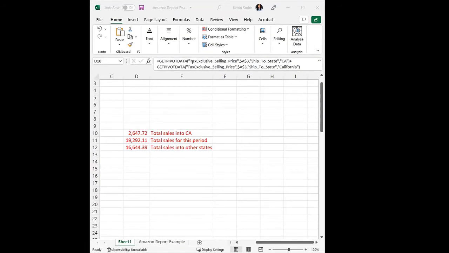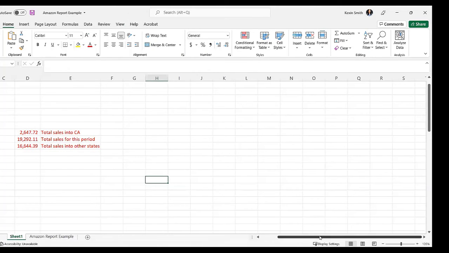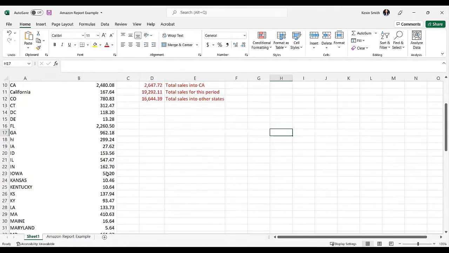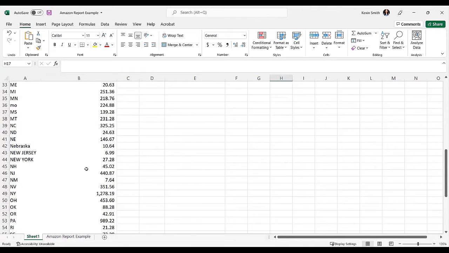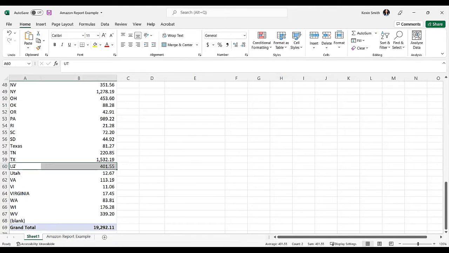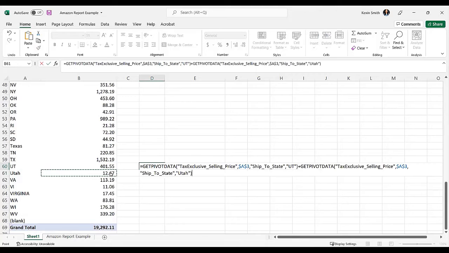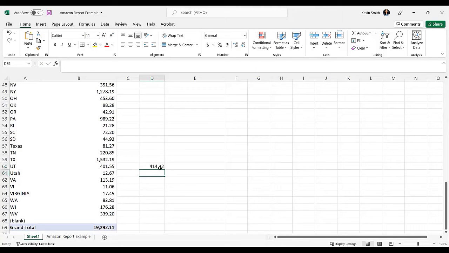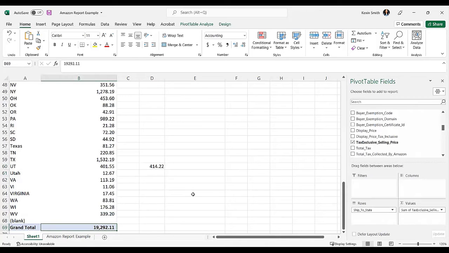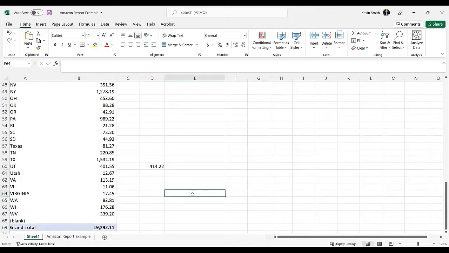So let me share my screen again so we can look at the Amazon report. Okay, so this one, let's go back. If I was reporting only in Utah, then here, where is Utah? Okay, so there's 2 again. Then for Utah, I would add up this one plus this one. So I would report $414.22 as my gross sale instead of the 19 number, because they don't ask me to report all sales.